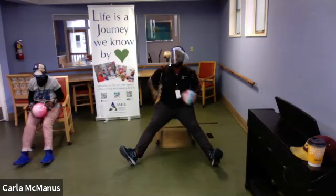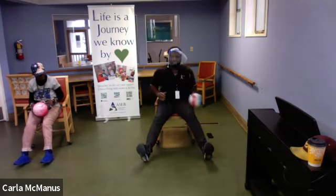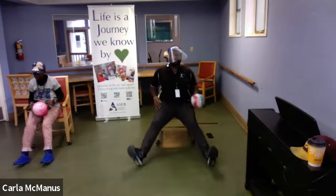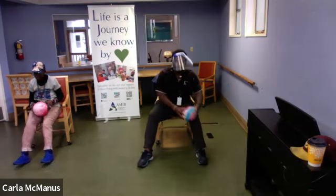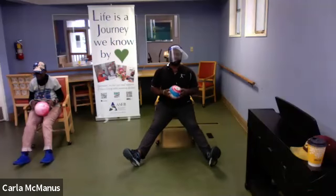Hold on a second. Remember, if it's a little bit harder for you to get your feet straight and do this, that means you need to scoot your butt closer to the edge of the seat so that you're able to put your legs and feet straight out, okay? We don't want our feet bent in doing it. We want our legs straight out in doing it, okay? So let's start again. Ready?